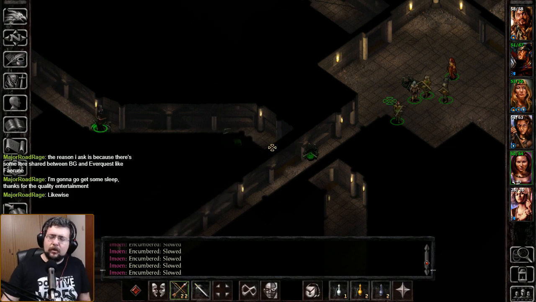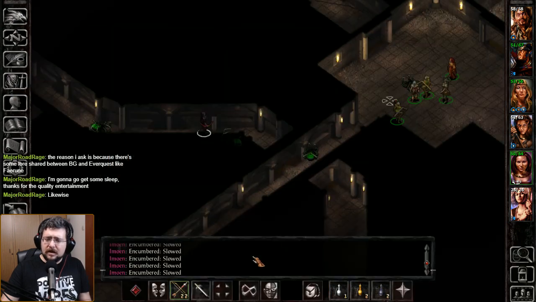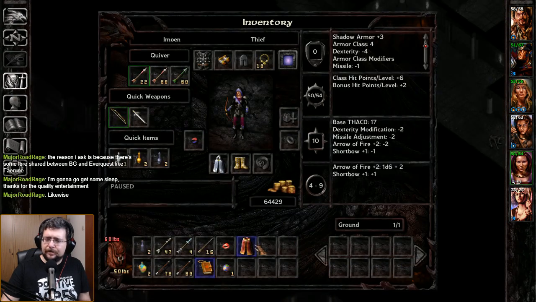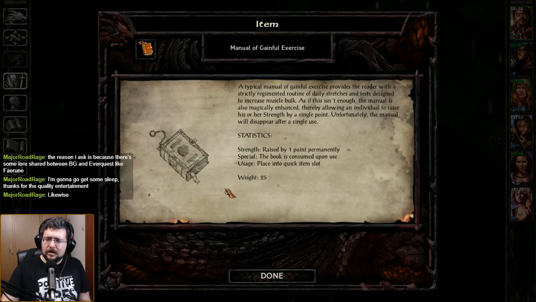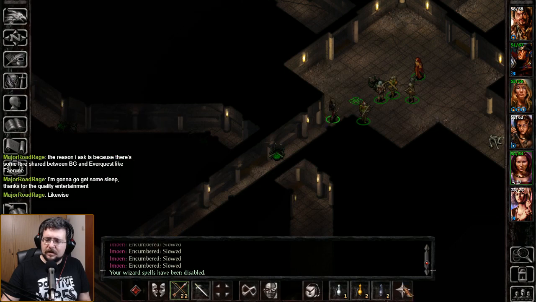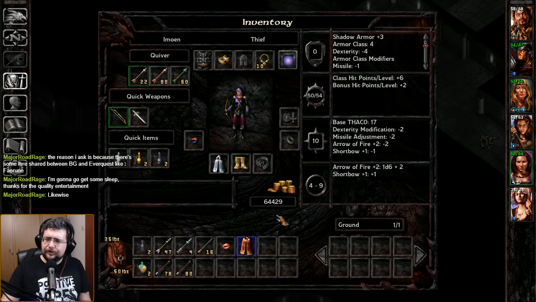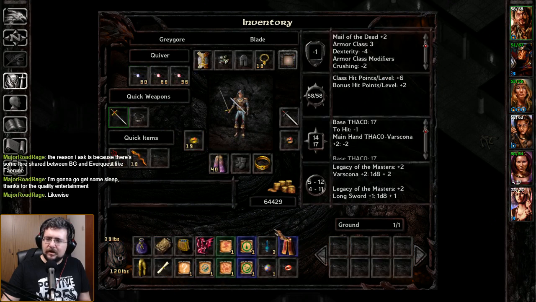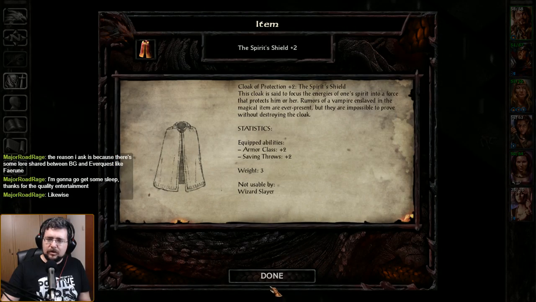I know you can get Wisdom, Strength, and Constitution down here, as far as I remember. Character is too far away. Okay, I need to identify that. Yeah, Strength. Okay. Just gonna use this. Give these to Gregor. Put these in the satchel. Plus 2 armor class.